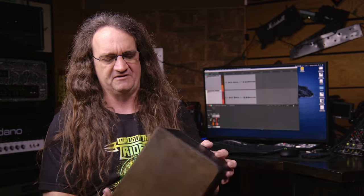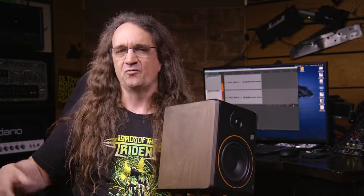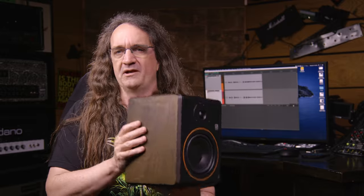I'm kind of shocked actually that they're managing to get so much bass out of these little guys, but that's thanks to this rear firing port here. Now this is bi-amped, it's 30 watts of power for the bottom and the top each, so 60 watts in total. And these are self-powered monitors, meaning you are not going to need to buy a separate power amp. You can just hook these up to the back end of your sound card or your interface and use that as your volume knob and you're good to go.